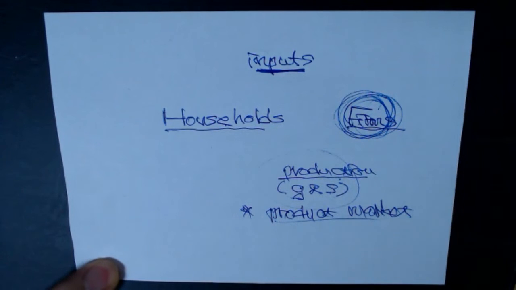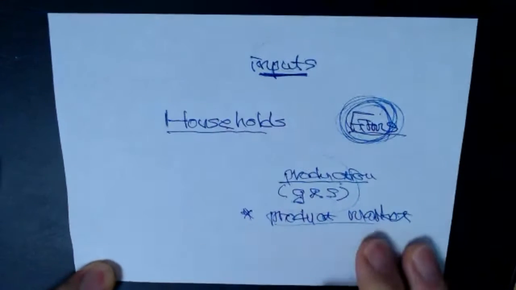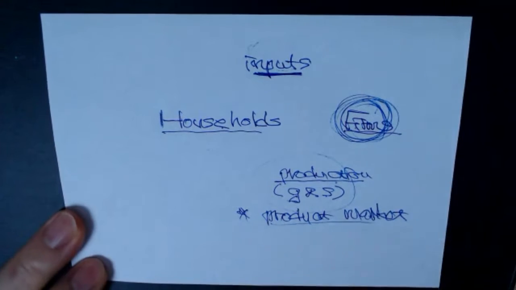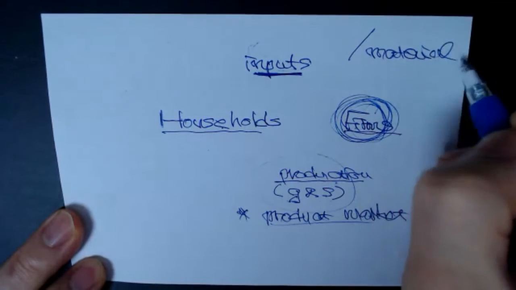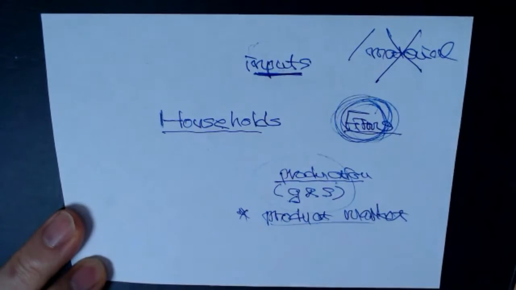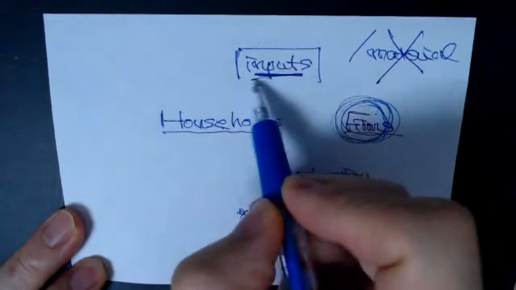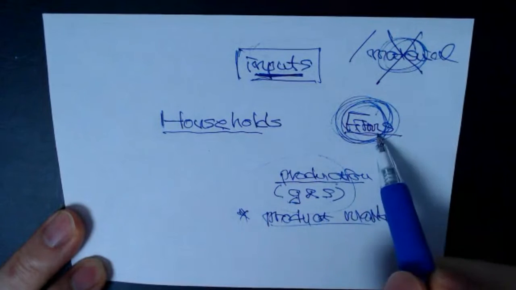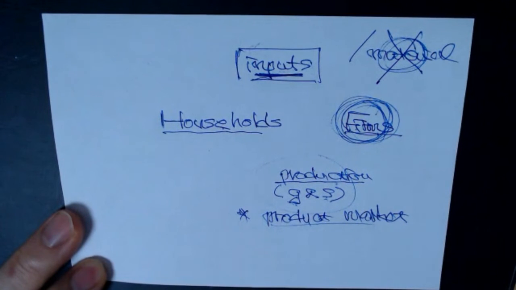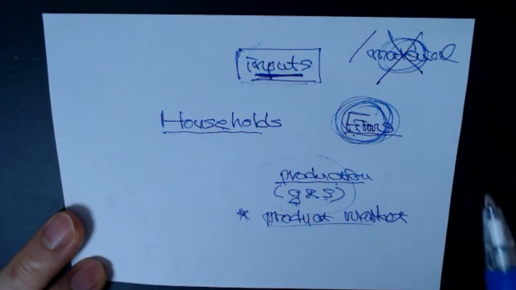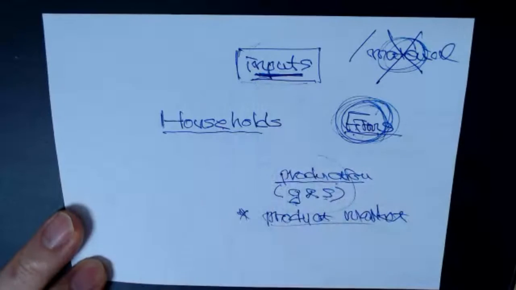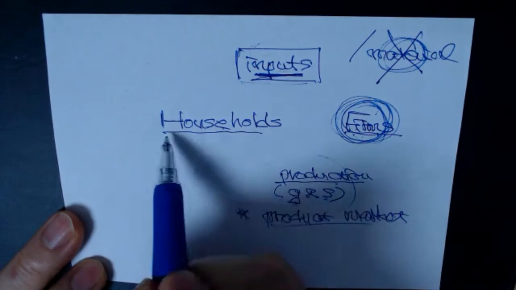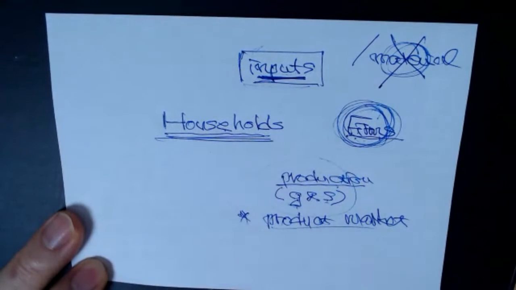So what we suppose is that where these inputs are from, we don't talk about the materials. We're not considering this. Inputs means using material to produce goods and services. That we call inputs. So firms, to produce goods and services, they need inputs. And where are these inputs from? Yeah, from households.